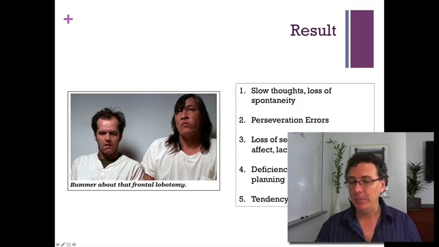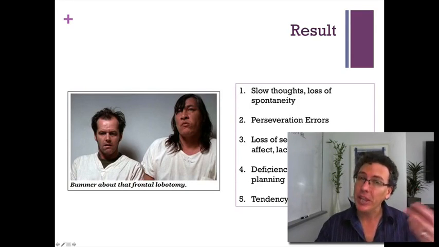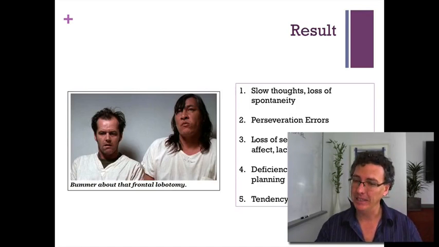People with lobotomies can't plan very well. They don't seem to be able to think about the future very well. They seem to live in the now. And a lot of yoga people say that's really great to live in the now. It's probably great to visit that way of living every now and then. But also, if you want to be effective in the world, you have to be able to plan and strategize. These guys can't do it. So the frontal lobes do that.